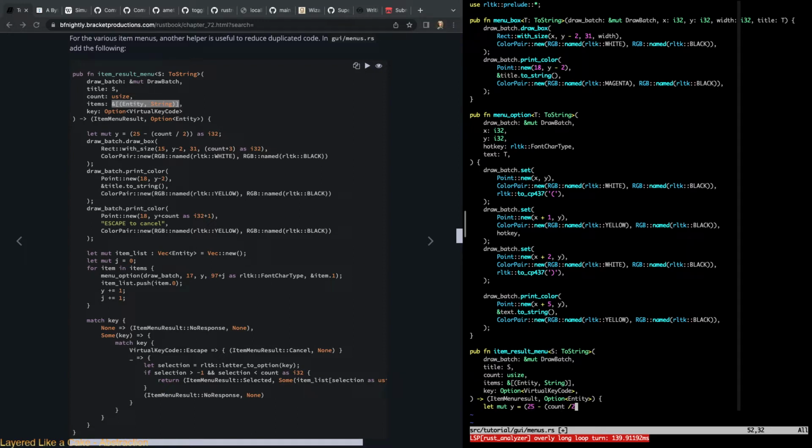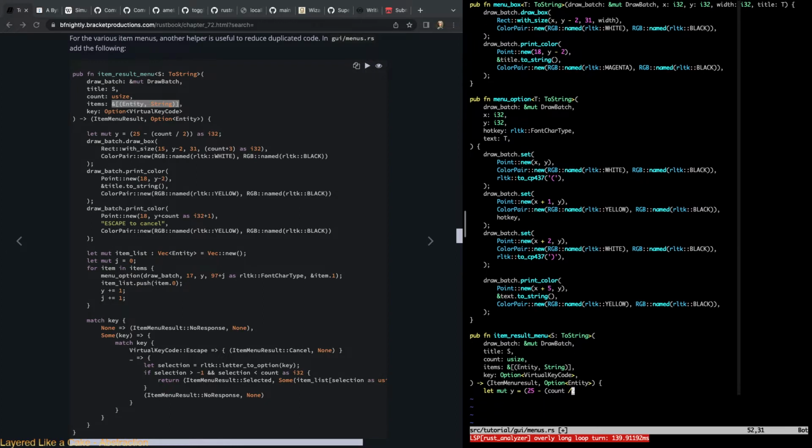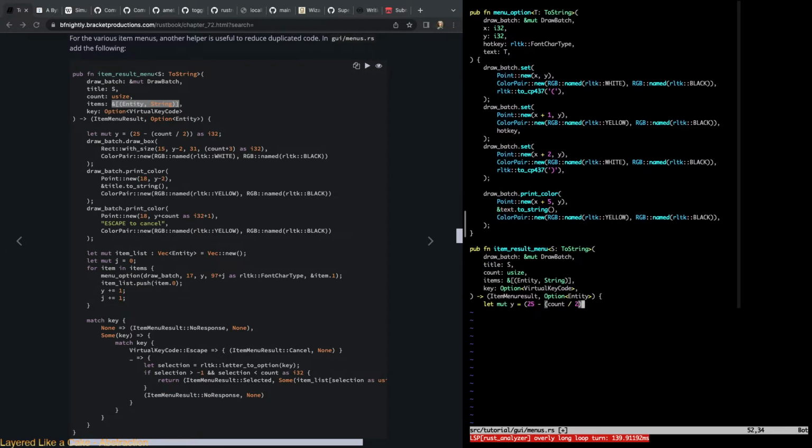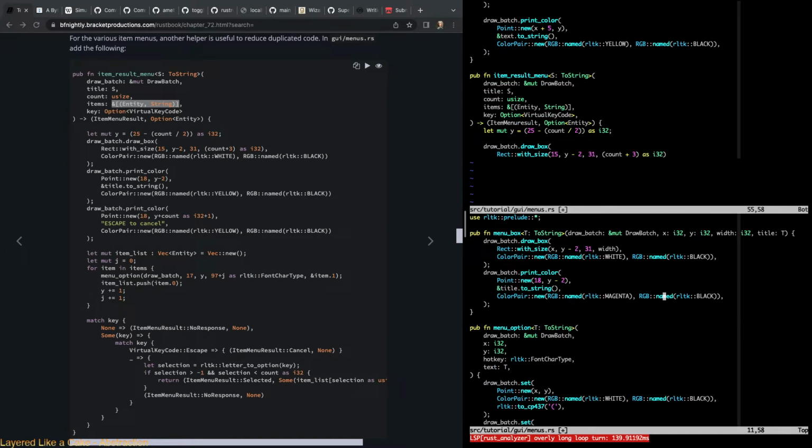Why are we passing in the count? Don't we have the items length here? Can that differ? As I32. Okay, and I'm going to say DrawBatch, DrawBox, Rect with size 15, y-2, 31, count +3 as I32. So I'm just going to look up here really quickly because menu box looks like it's the same, right?